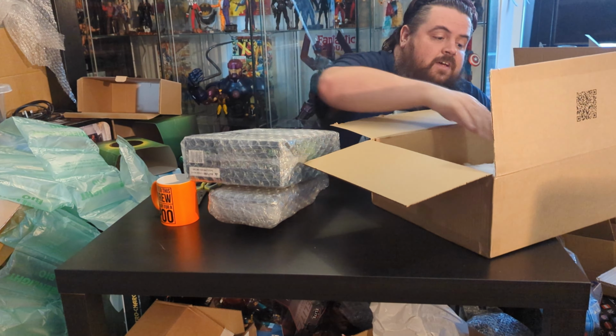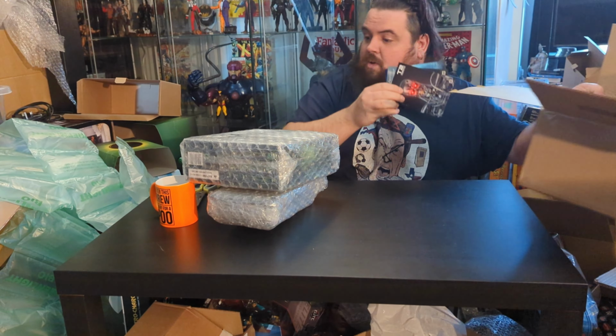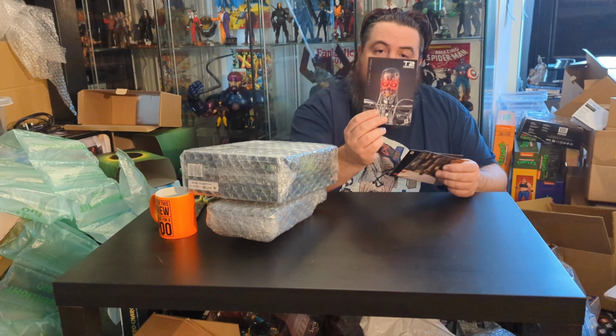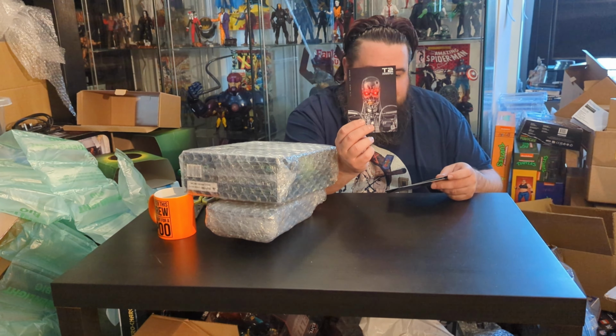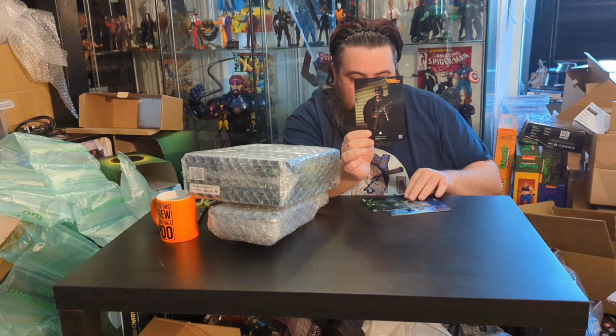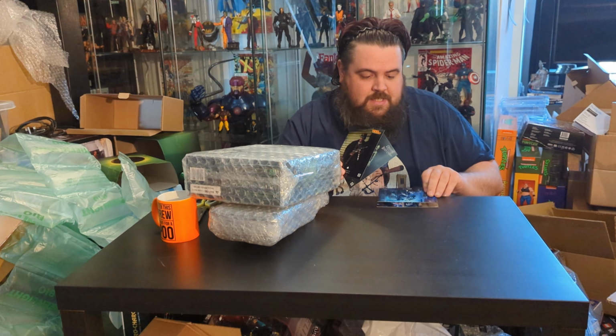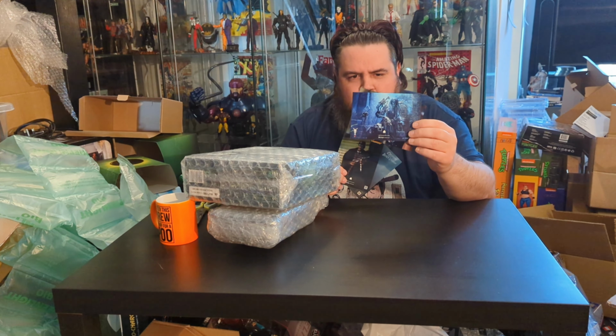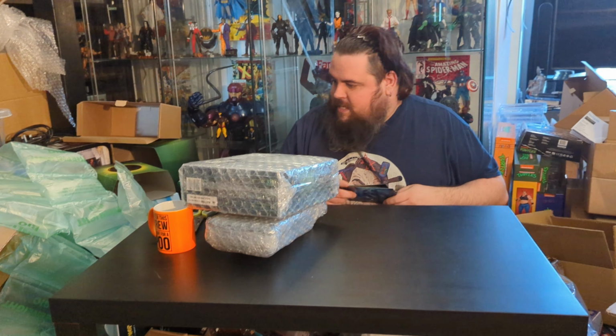And some lovely art cards. Watch your mug. Watch my mug, I will watch my mug. Good God, I'm running out of space. Oh, that's nice. So they do often with Emporium of Cool put in nice little figure photography here. So we've got some nice pictures there of Pruneface and Terminator. And oh, shout out 16 Shooter, I think that's his photo of Beowulf, I think, from Mythic Legions.